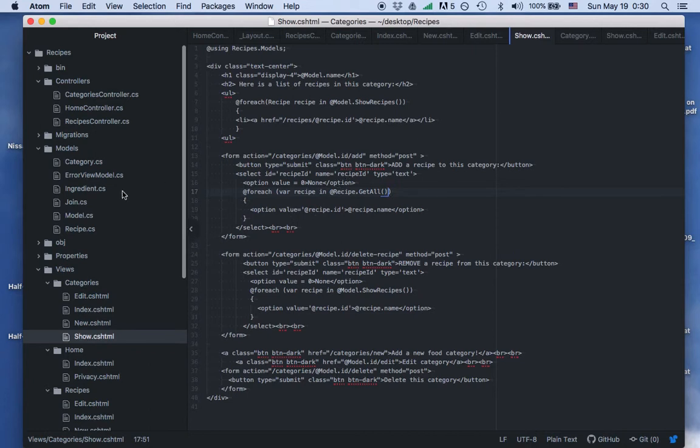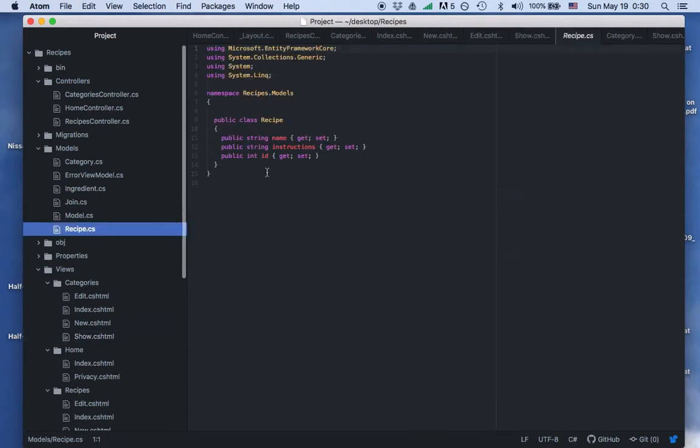So that one we're actually going to write in our recipe model. So get all. And this is extremely basic. Public static list of recipe getAll. Except this is going to look very different from our previous getAll methods. We're going to say return new recipe context.